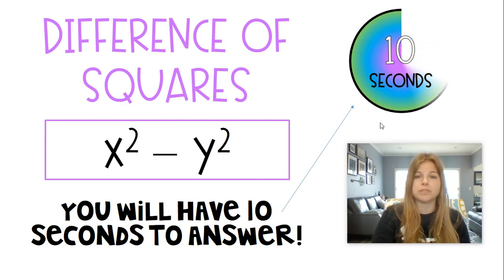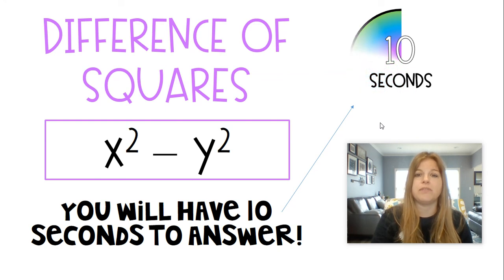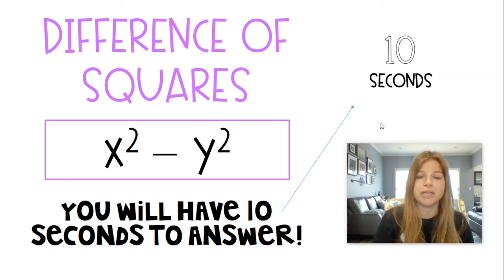Our last five fast facts are going to be for differences of squares. So our differences of squares are that special binomial where it's a perfect square minus a perfect square. And the way we factor it, the way we would factor x squared minus y squared is that it would be x plus y, x minus y. So it's the square root of the first term, square root of the last term. One gets a plus, one gets a minus. Got five problems for us and that wraps up our factoring fast facts. Ready?